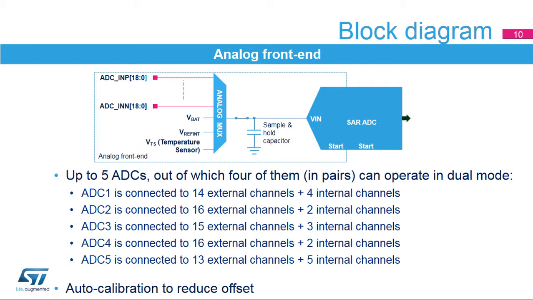Analog inputs can be configured as single-ended or differential. The ADC offers an auto-calibration mechanism. Calibration is preliminary to any ADC operation and removes the offset error which may vary from chip to chip due to process, supply voltage, or temperature variation. Single-ended inputs and differential inputs are calibrated separately according to the state of the ADC CAL DIFF bit. Software can request calibration by setting the ADC CAL bit to 1, and the resulting calibration factor can be read from the ADC CALFACT register. It is recommended to run calibration if the reference voltage changes more than 10%, including after emerging from reset, a low power state, or high-temperature excursion.